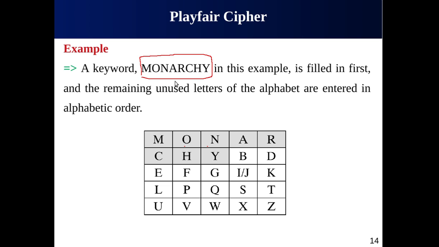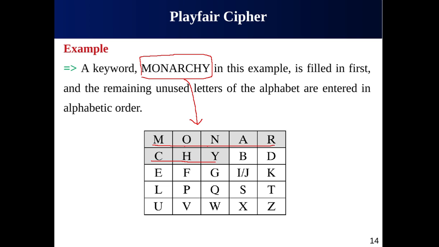Now you have to write this keyword in this matrix, starting from left to right and from top to bottom. But the rule is that if the keyword contains any letter more than once, then you have to ignore the duplicates. So M appears only once, O appears only once, N appears only once, A appears only once, R appears only once, C appears only once, all the letters appear only once. So you have to write it like this, left to right, monarch, and then top to bottom, and again left to right, monarchy. So the first thing is to write the keyword or the key or the secret.